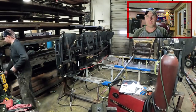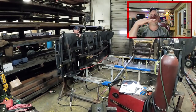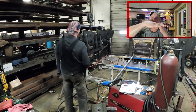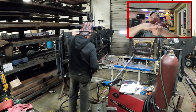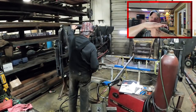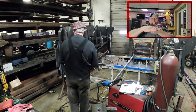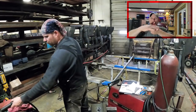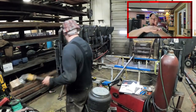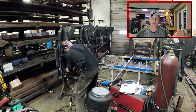This carriage has got to raise up above the height of the chain conveyor. The chain conveyor is going to be coming through like here, and this thing's got to raise up above it like this. So say the board's coming down the chain conveyor. It'll raise up like this when I inflate these airbags, and it'll catch the board and then flip the board over. Then it retracts back, flip the board, next board, retract back, and they can drop it out of the way. That's all there is to it.